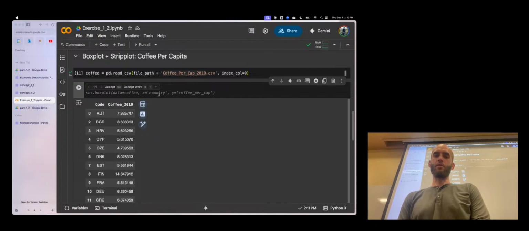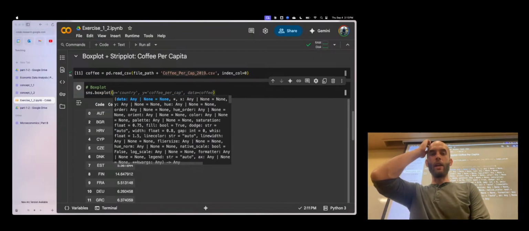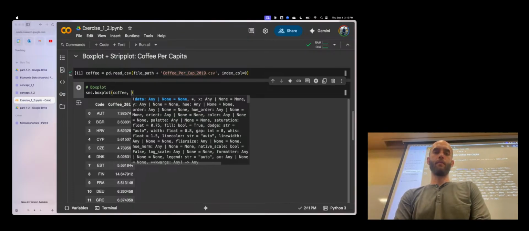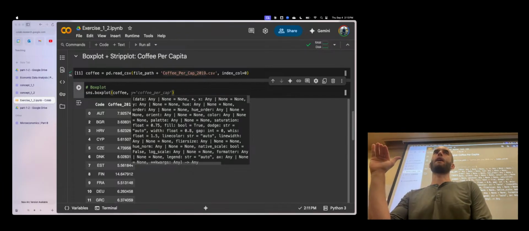So I have sns.boxplot and then coffee. It doesn't actually get this right. So I'm just going to write sns.boxplot. I don't need to write in data equals. I can just write in the data set. So I'm just going to write coffee. And then I want the horizontal axis, just like in the slides, to represent the coffee consumption per capita.